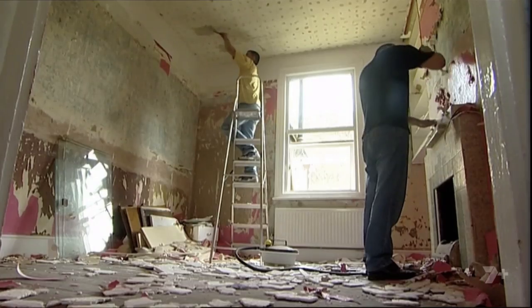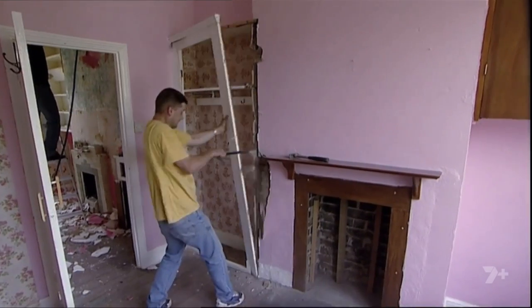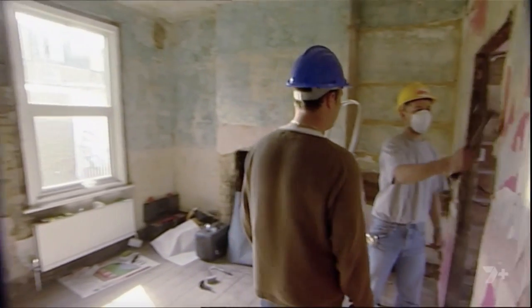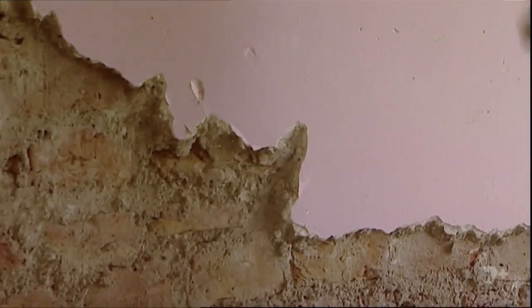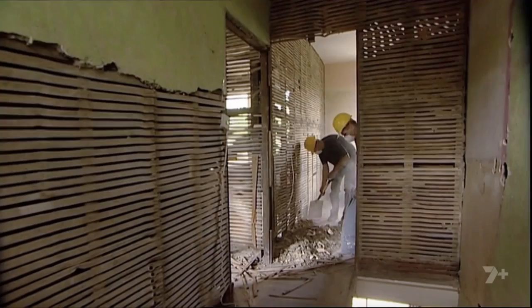But by making it individual, by making it focused on a certain sort of person, I will attract somebody who has got money, who does want to live here and will pay full asking price. After 9 months searching for his first property, Jonathan wastes no time in getting going. He's decided to project manage the development himself, but he's brought in a team of Polish builders to do the hard work. 2 days later, and the old flat is disappearing.